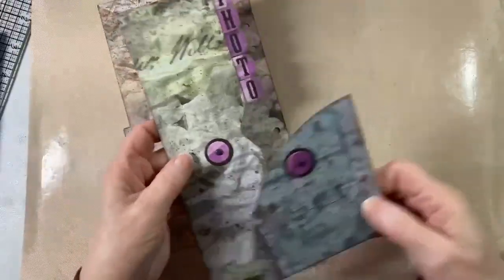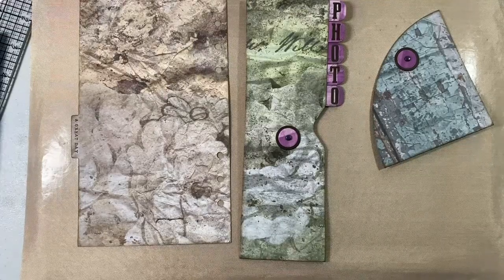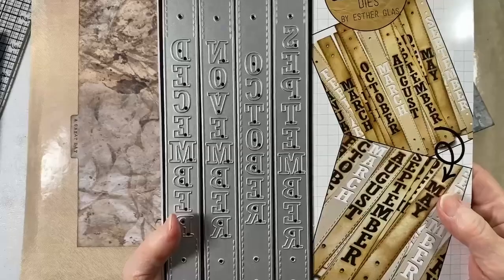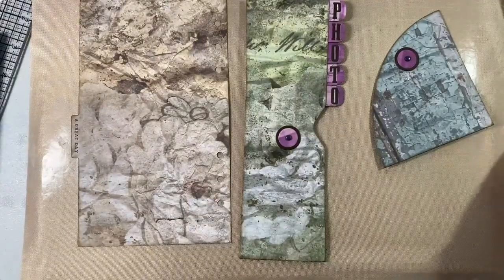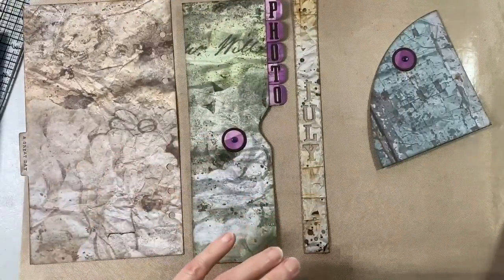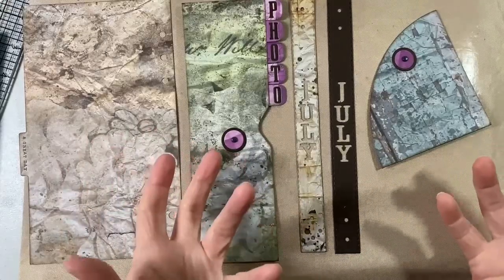Okay, so what I also want on here, need to remember that, using the brand new vertical months. This is new with the minis as well, part of the Winter Bliss collection. I've cut July out, and I've cut it out in one of the papers from the abandoned papers, and I've also cut it out of brown as well. And obviously, don't know which one to use.